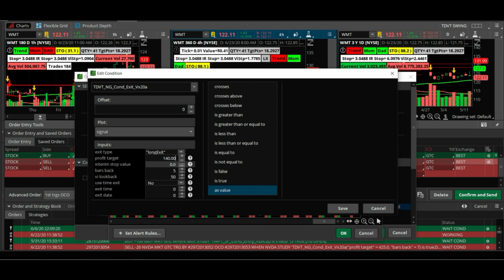Now, what if I'm wrong? What if it takes longer to get in? Well, you've got it up there pretty far. If it doesn't get in before it hits 140, there's probably something wrong with the entry anyway, because we're talking 18 points, and an 18-point move on Walmart's about 15%. So I'm pretty sure if it continues up, you're going to get a signal on that.